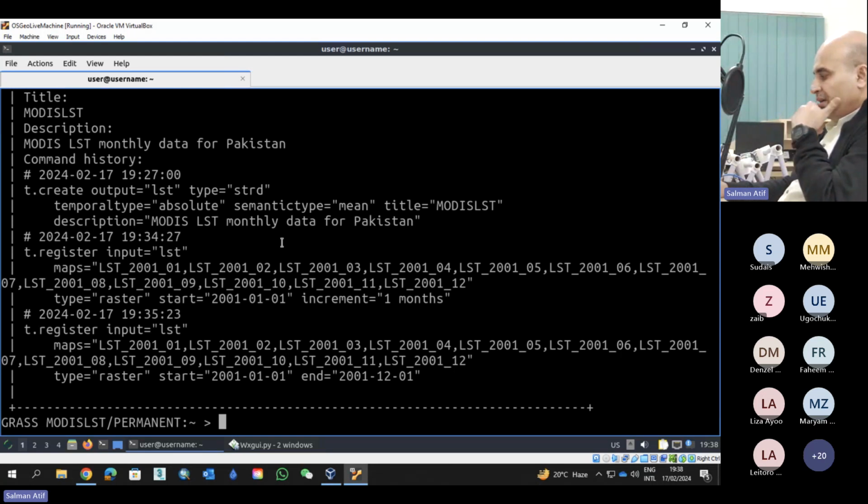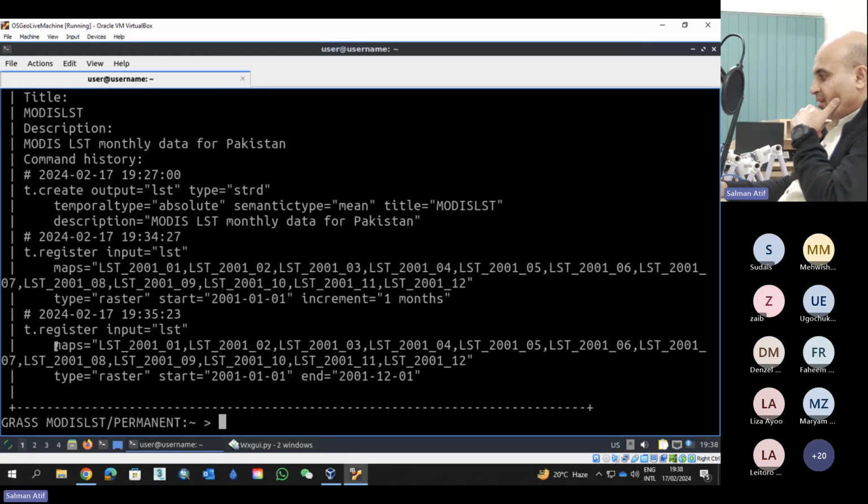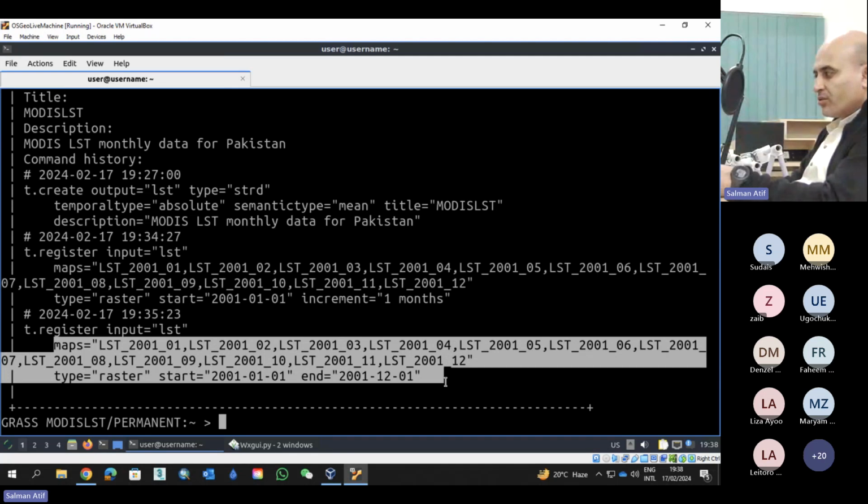The commands that I ran were like the maps, 1 month, and the start and the end. Both would give me the same results, so not a big deal. The second command produced an error because it could not rewrite the first one. And that usually happens. That should not be too much of an issue.